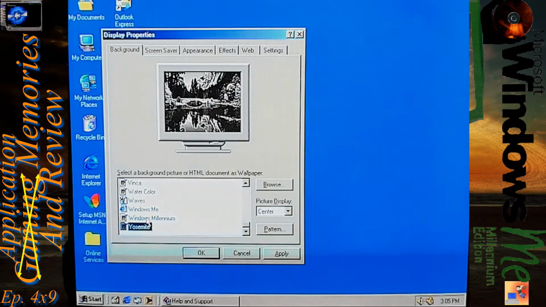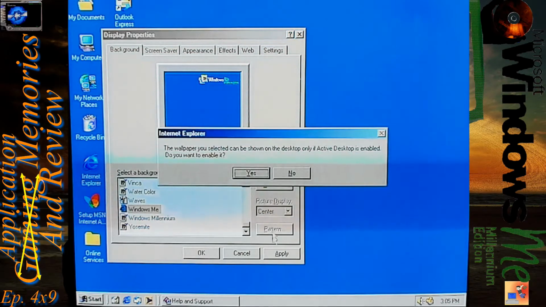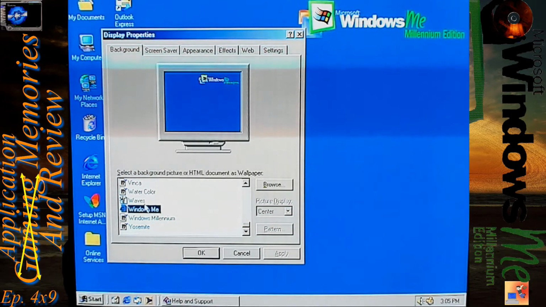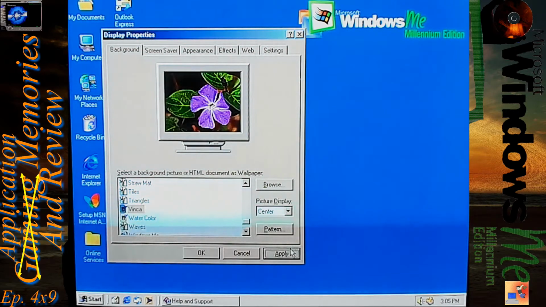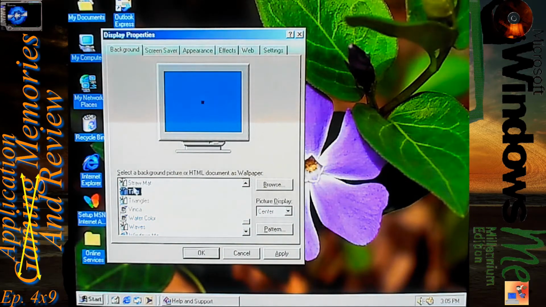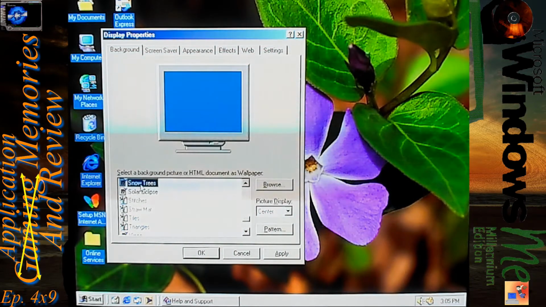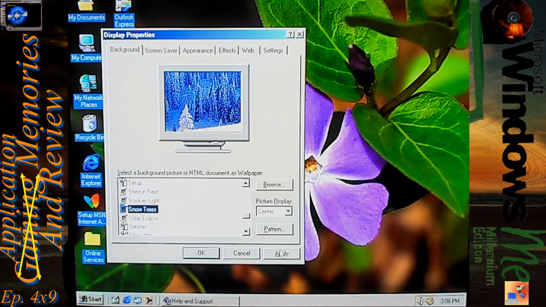All right, so how about we get to some details. Now, Windows Millennium Edition here was first released to stores on June 19th of 2000. That is when it would come with the new computer. It was released to the public to buy separately as their own upgrade or full version on September 14th of 2000.